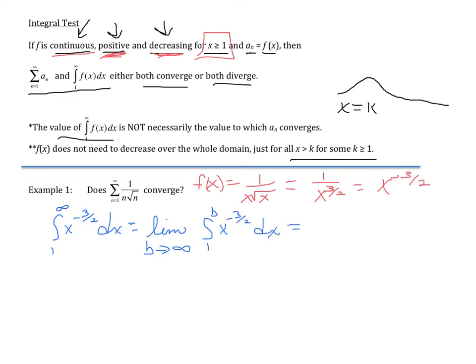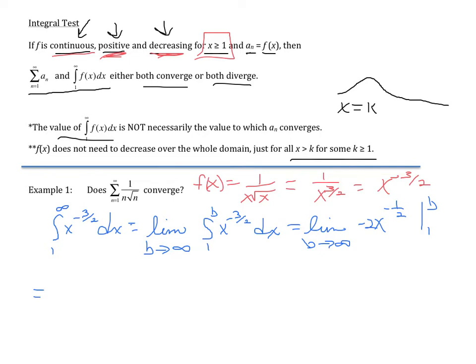Okay, so then this integral is simply going to be x to the negative 1/2, and so then that's negative 2 over 1. And I left out my limit, as I always do, so hold on, let me put that in there. Try not to forget that. That's very important, that limit. Limit as b goes to infinity. Now we'll write it down, x to the negative 1/2 and negative 2 from 1 to b.